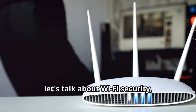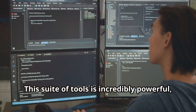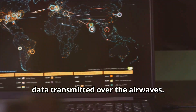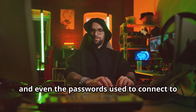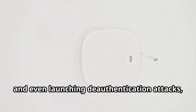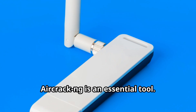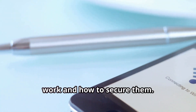When it comes to auditing the security of wireless networks, Aircrack-ng is the gold standard. This suite of tools is incredibly powerful, allowing you to capture wireless network traffic, crack passwords, and even launch attacks against vulnerable networks. Aircrack-ng works by capturing packets transmitted over the airwaves, extracting valuable information such as network names, encryption keys, and passwords. It also includes tools for monitoring network traffic, injecting packets, and launching de-authentication attacks to disconnect users from a network — giving you an unparalleled understanding of how wireless networks work and how to secure them.